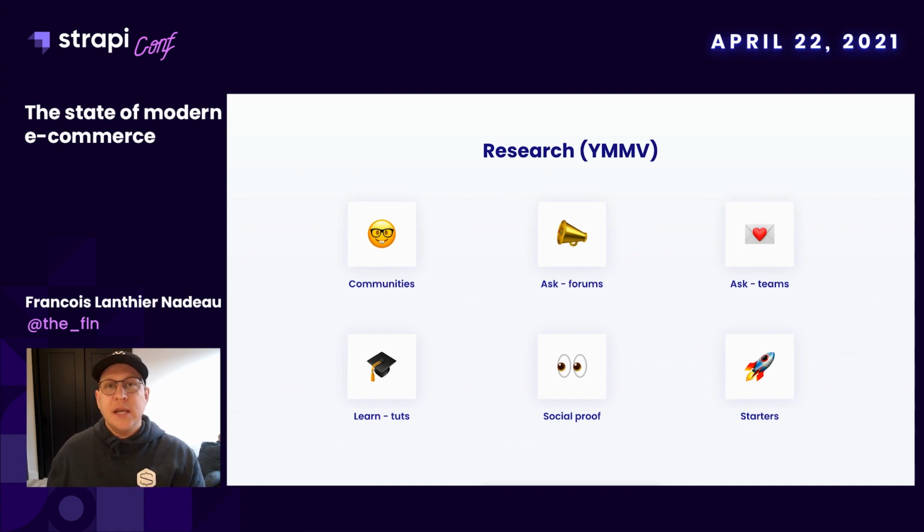And then starters, if you want to go more hands-on, most of the e-commerce solutions that I mentioned in this talk, they all have some easy way to get started, right? Where you can build a demo site or a working e-commerce site just with a CLI or deployed to Netlify or Vercel or whatever. So just do it and then see how the DX feels, see what the end result of content management would feel for a marketer. These are ways to do research.